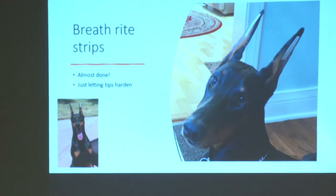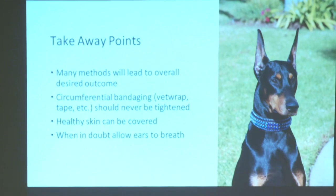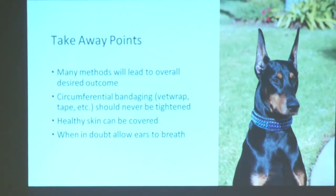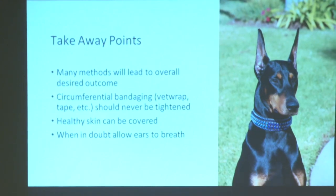Okay. So back to our first slide. Everybody does this a little different, and I always think it's fun how creative people are about the different things they come up with for posting that works. If it works and it doesn't hurt the puppy, it's a good method. Just make sure that if you teach it to somebody else, you teach the different quirks you have learned with it.